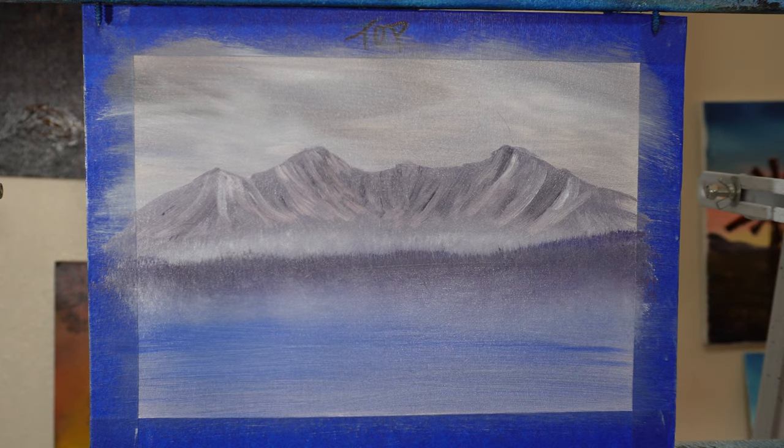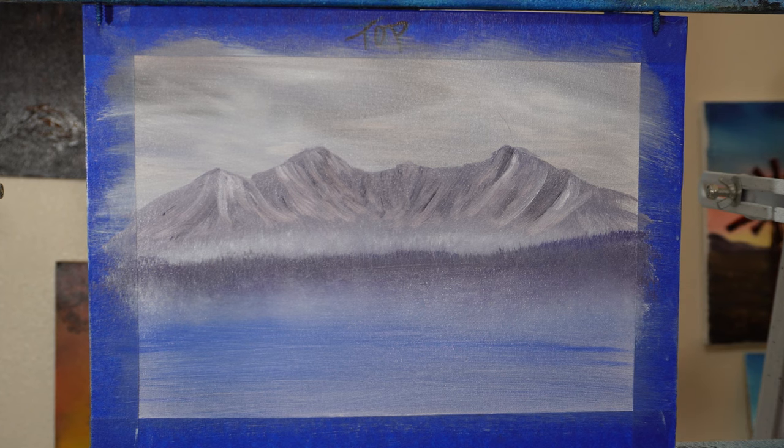Okay, so we got that in, and then we need to come in and do, we're going to come closer, so I'm going to just make it darker.